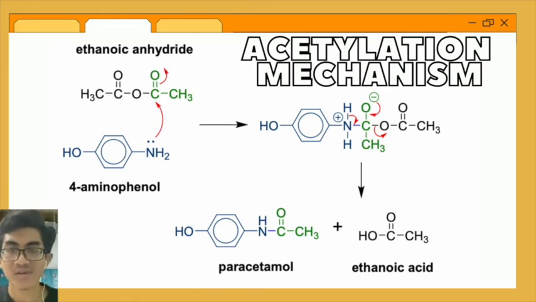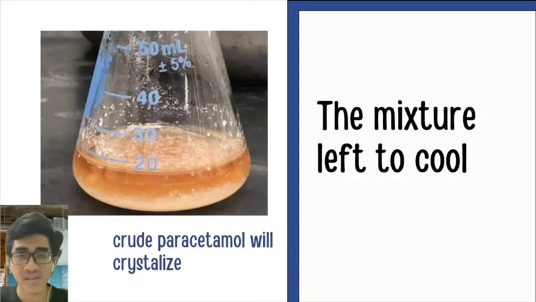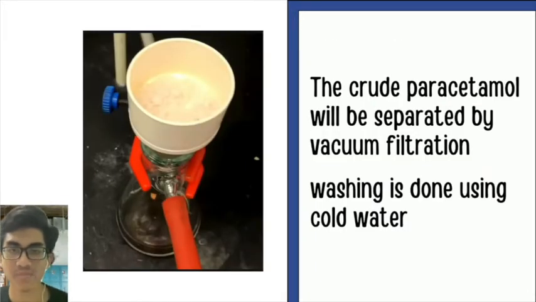After all the changing of the electrons, as the oxygen electrons will be taken away and be separated from the carbon next to it, the intermediate will be separated into 2 separate molecules, which are paracetamol and ethanoic acid. The mixture is then set aside to cool to room temperature before putting it into an ice bath to speed up the crystallization of the paracetamol. The mixture is stirred vigorously and a white precipitate, which is the paracetamol, is formed inside the beaker. The impure crude product obtained is filtered into a Buchner funnel using suction to be collected. The precipitate is washed with cold water. It is then dried between folds of filter paper and left to dry.